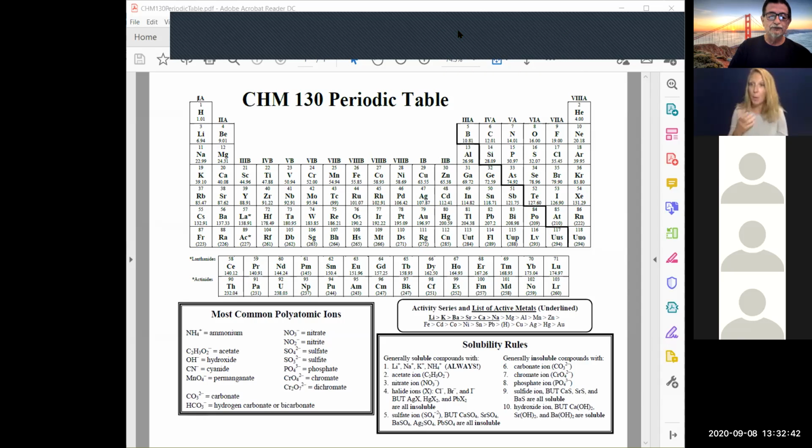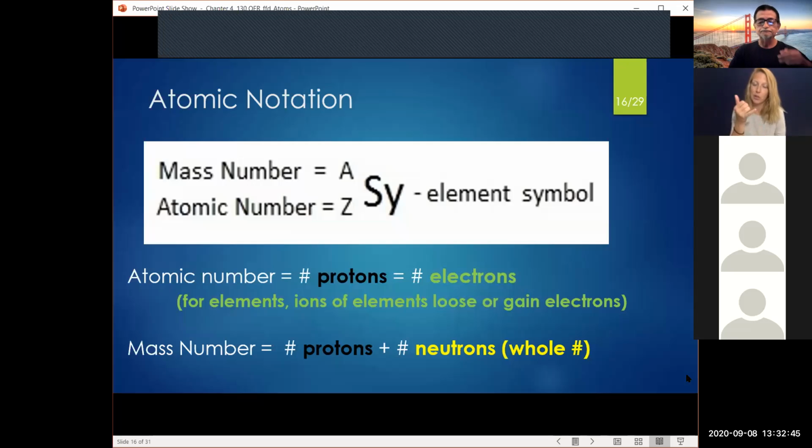All right, so let's go back to the slide. Okay, so the atomic number, that's the number on top of the symbol on the periodic table we give you. Some periodic tables have that number below the symbol, but the one we give you is on top. That tells you how many protons you have, how many electrons. The mass number is the sum of the protons and the neutrons, okay? And to very quickly find out what the mass number is, you take the atomic weight, which is the decimal number in the periodic table, round it to the nearest whole number, and now you have the mass number, which is the whole number. Subtract the number of protons, and guess what? You have the number of neutrons.